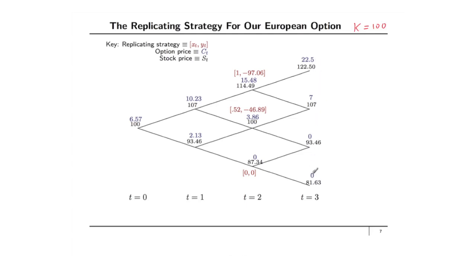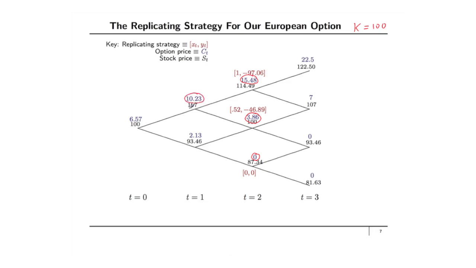22.57 and 0. And the way we priced this option originally was we computed its price at time t equal to 2 by looking at each of the one-period models at time t equals 2. So this is one one-period model, this is another one-period model, and this up here is another one-period model. And we used our one-period knowledge, in particular the one-period risk-neutral probabilities, to compute the prices of the option at these points. Okay, and then given these prices at time t equals 2, we work backwards to t equals 1 to compute the price of the option at t equals 1, again using our knowledge of one-period binomial models and the one-period risk-neutral probabilities.